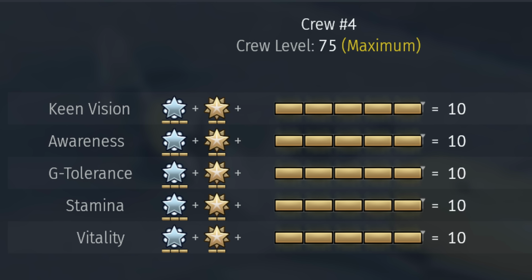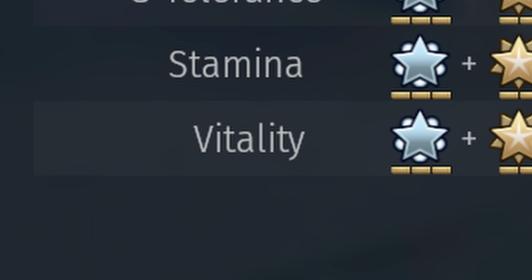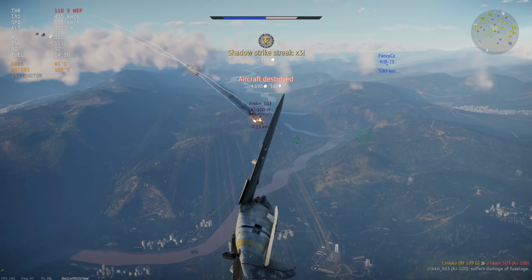Now, the rest of the skills in the Pilot tab are not a priority, especially not Vitality. Please don't spend points on that. Your pilot will die either way, so you better focus on not getting hit in the first place.